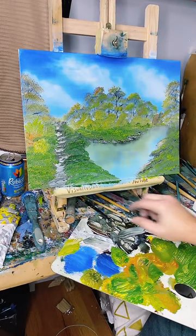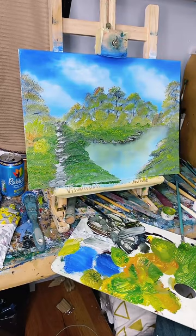Yeah, it's the same technique, and that's where I kind of learned from, just watching him and some other people as well, but, you know, I'll give it a go, and I'm just having so much fun doing it.